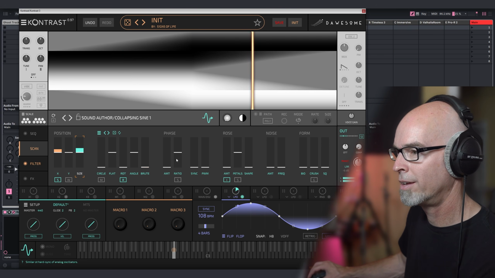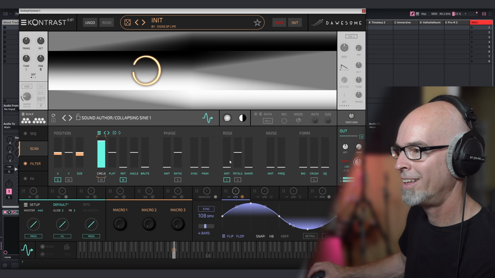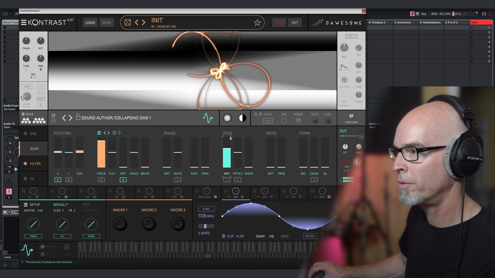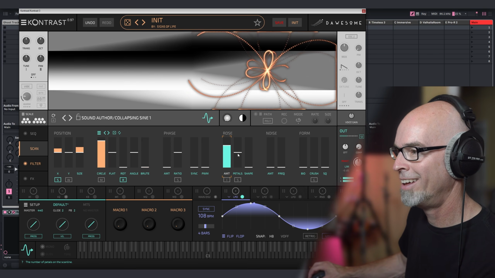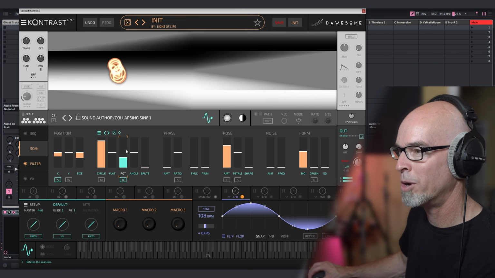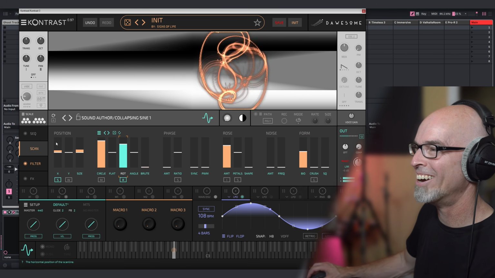Oh yeah. Let's turn it into a circle. Okay, that's cool. Let's go ahead and turn on the rows by turning off the inharmonics and turning up the amount. Oh yeah, very nice. Add some bio here. Add some rot. Oh yeah. There we go. I like it. All right, great.